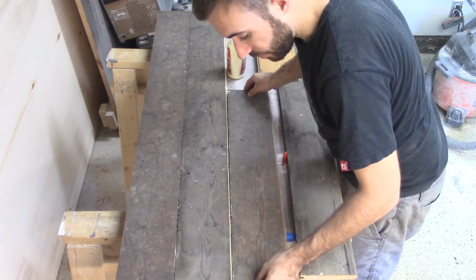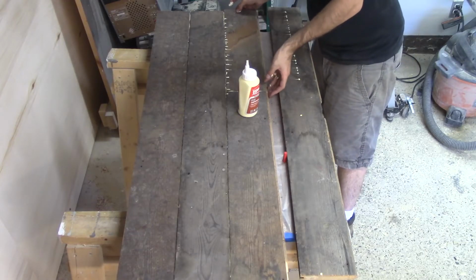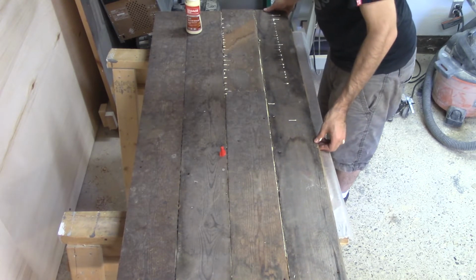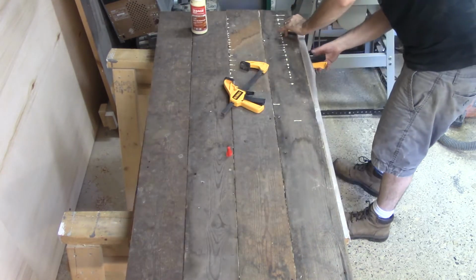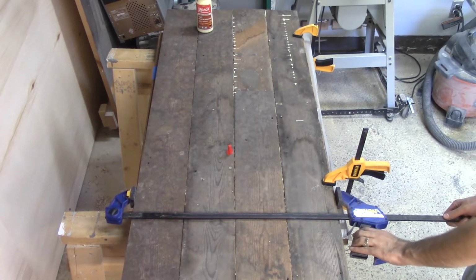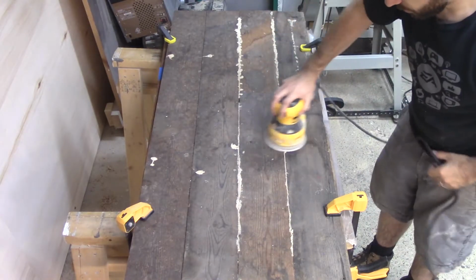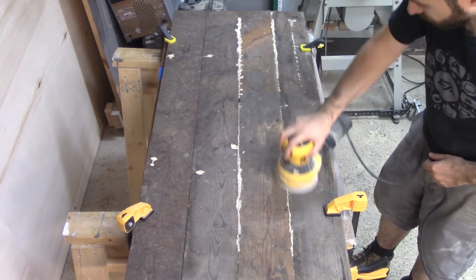Because this was older wood that lived as a part of a barn floor for years and years before coming to me, it didn't really go together as cleanly as you might want it to if you had taken the time to mill it specifically for this purpose. So I spent a little bit of time cleaning up the seams, and even then they didn't really come together perfectly.